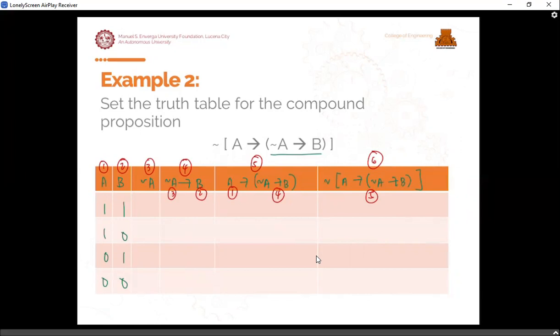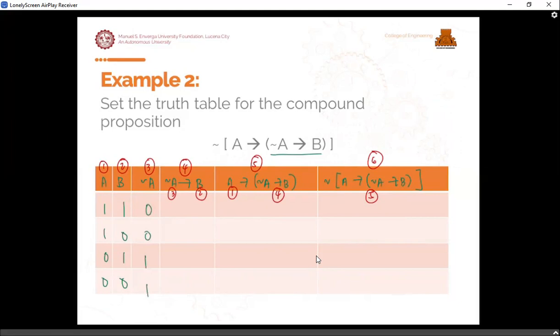Okay. So, let's start. So, not A. Let's see if you can work it out without me pointing the laser. So, not A. Just take row 1 and negate it. So, this will become 0, 0, 1, 1. The next, 3 and 2.